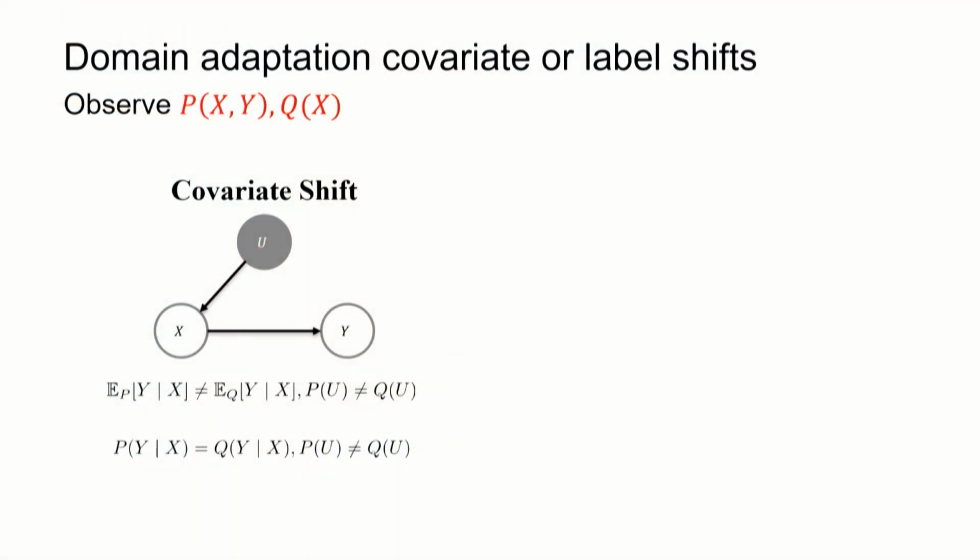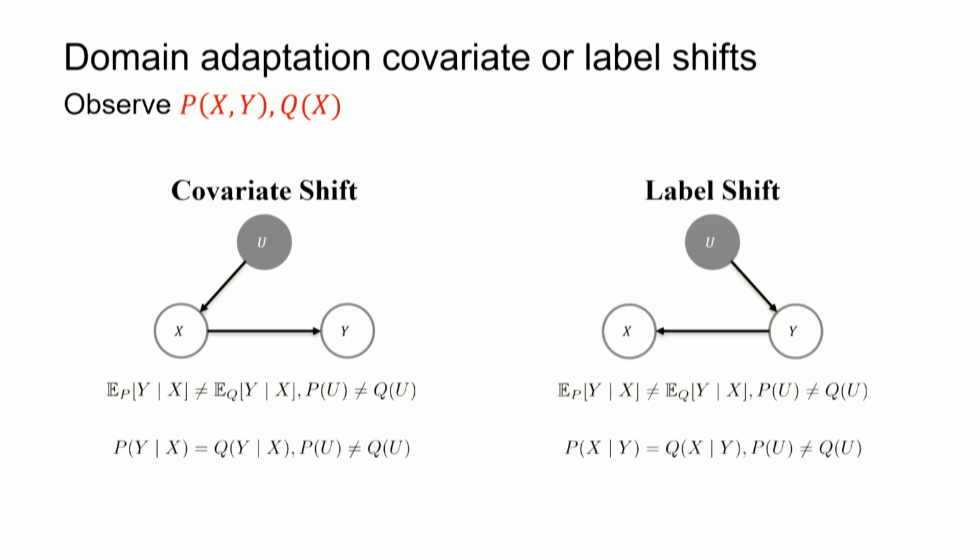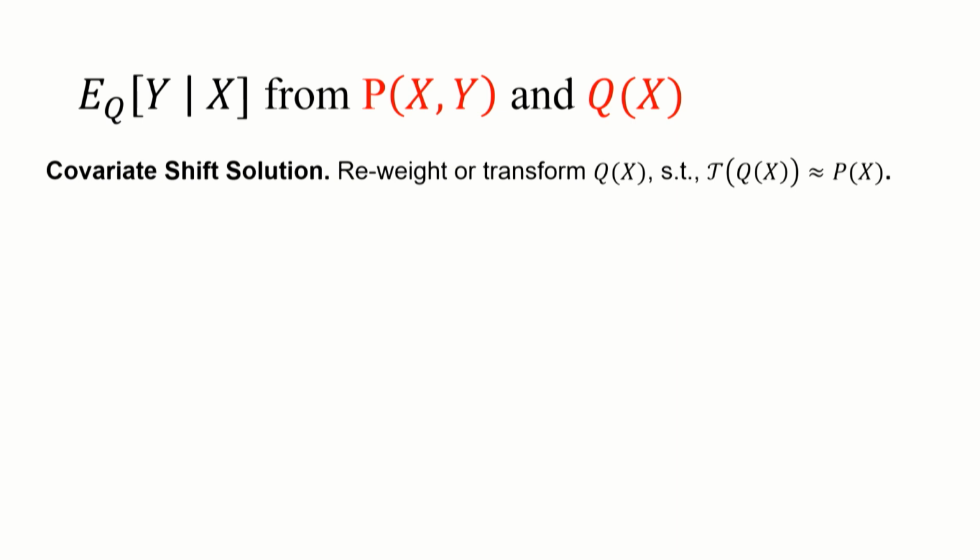So the most common versions of these kinds of settings are covariate or label shifts. These are typically predictive problems where the assumption that you're making is that your data distribution is shifted from training to the deployment setting, but the relationship between X and Y is stable. Or vice versa: there's a shift in the marginal distribution of your label, but in this case, you have an anti-causal prediction problem. I can give some examples in a little bit. And that version is stable. And there's a bunch of existing work on how to engage with these kinds of problems.